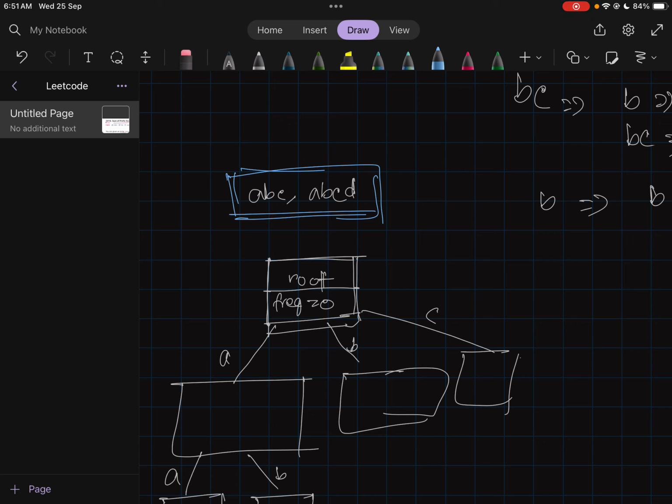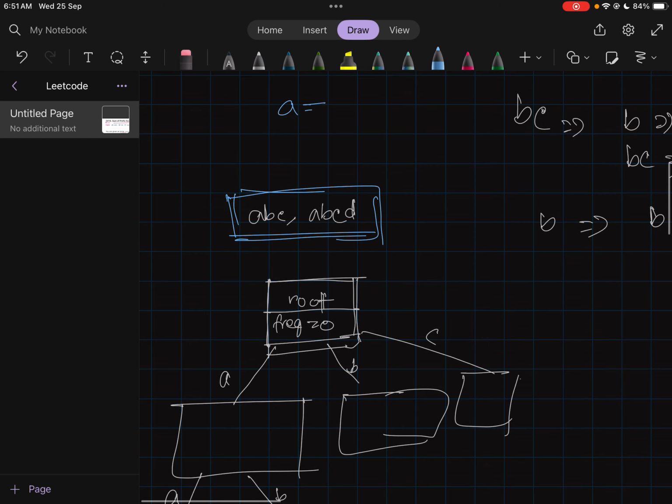First of all, we have to store the frequency of each prefix, like what we were storing before in the brute force approach, in a map: how many strings start with A, and AB is present 2 times, in this way.